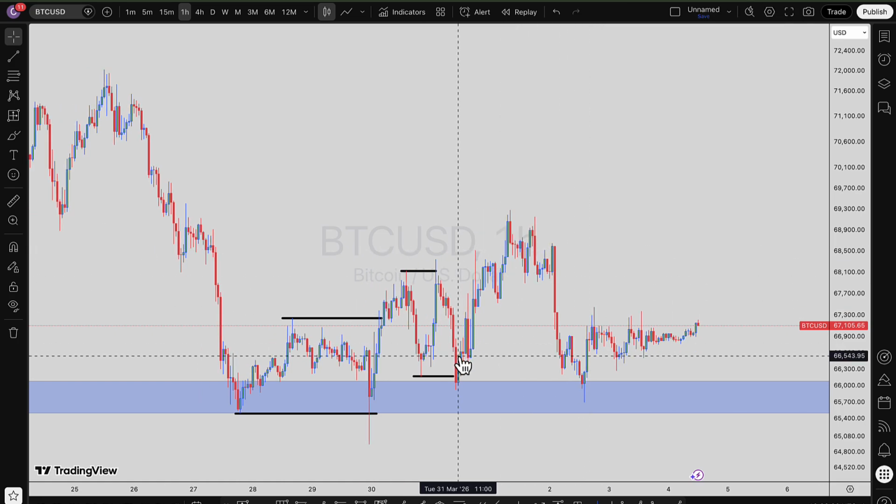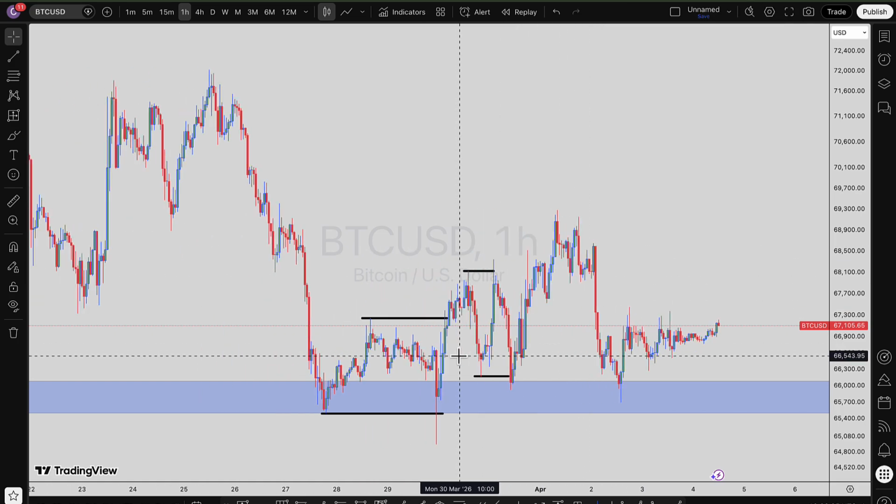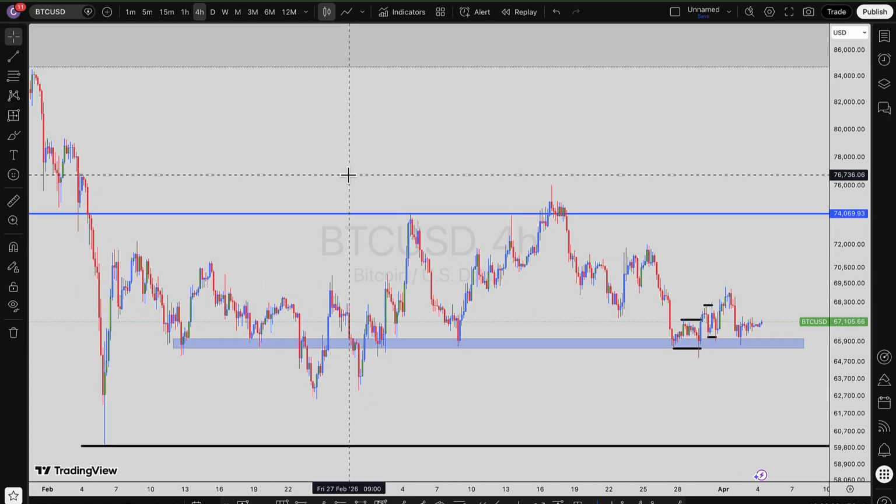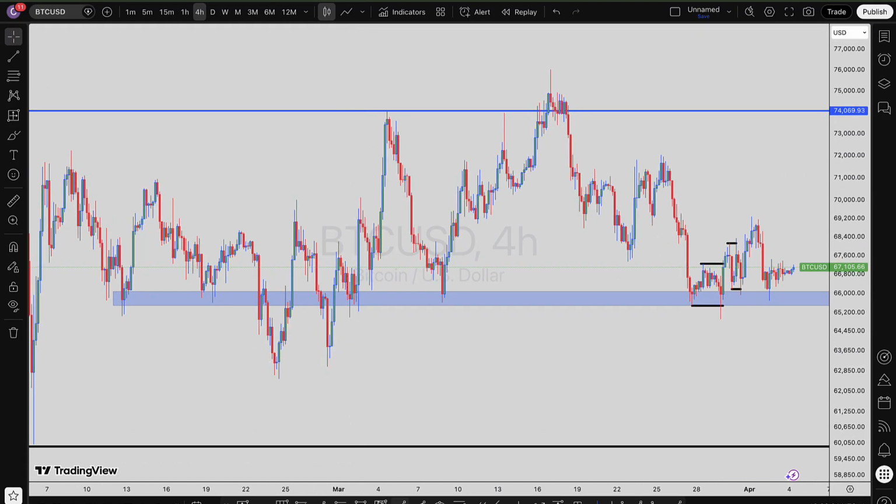So that was a trade at the ending of last month. So now that is gone. On the 4-hour chart, let's study what we had right here. On the 4-hour chart, you can see how we swept this low. We went up, we broke out this low high, and then we continued to break out this low high.